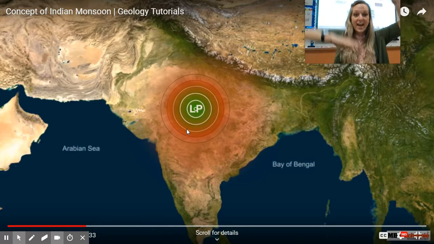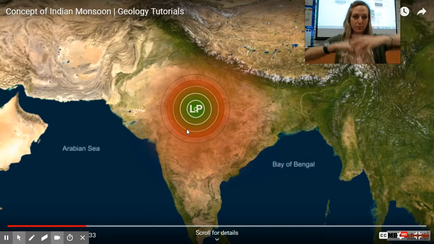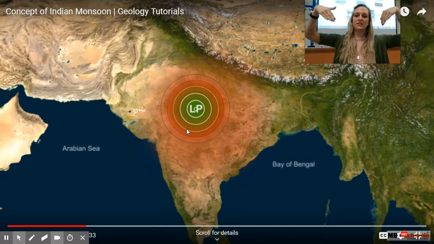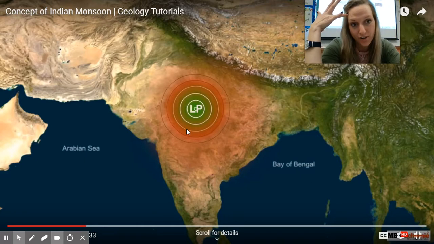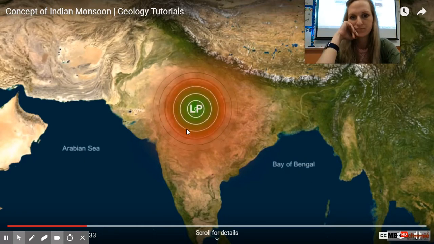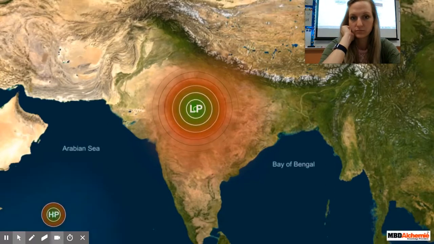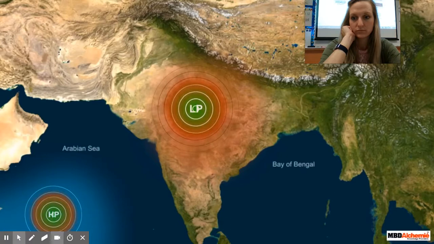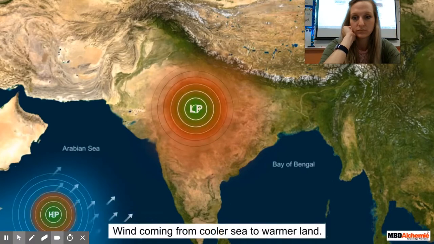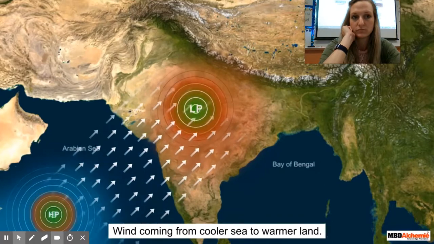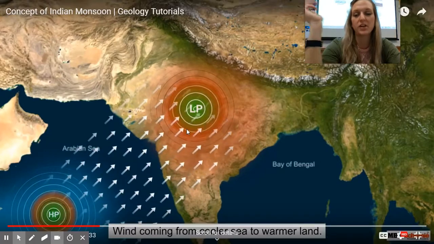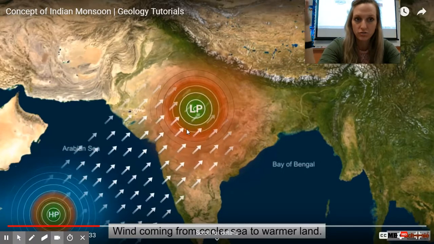Low pressure, because it doesn't have all that gas pressure on that same area anymore, that pressure is moved up, and something's going to have to come take its place because things move from a high concentration to a low concentration, including pressure. Simultaneously, high pressure condition develops over the seas and oceans surrounding India. Thus, a steady flow of moisture-laden wind moves towards India and causes rainfall for almost 3 months. Okay, and so that's because things move from a high concentration to a low concentration.